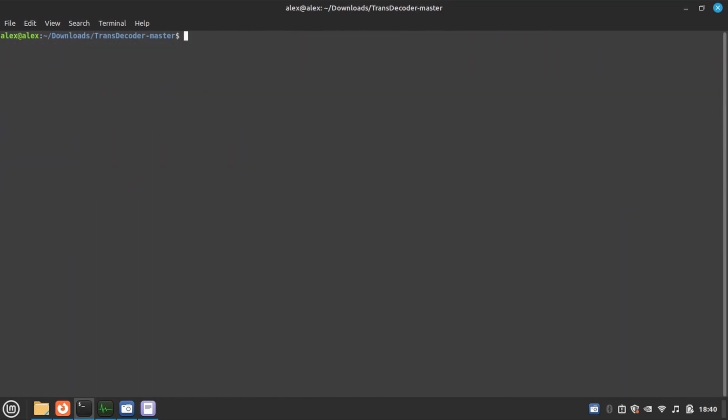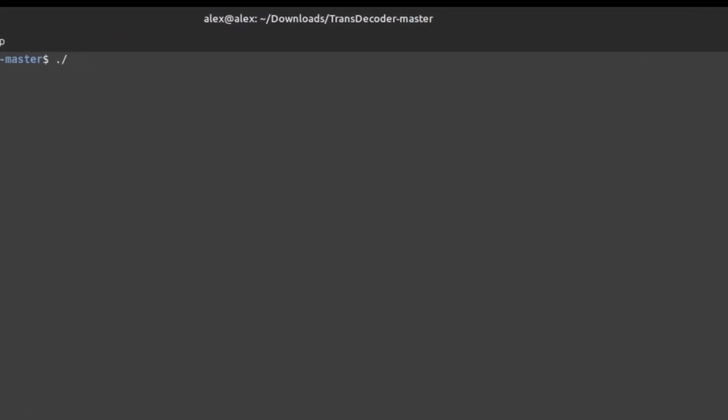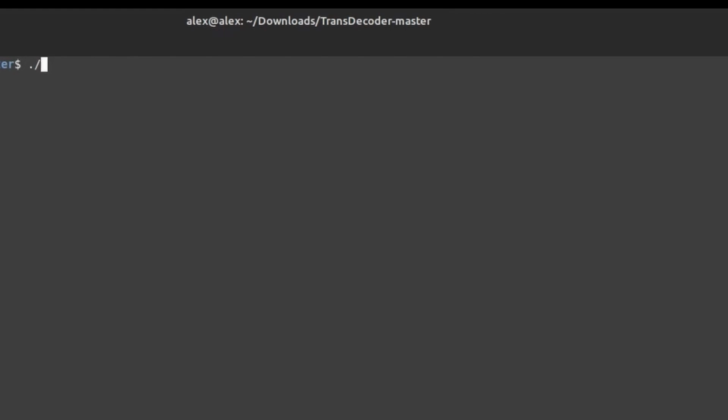So let's clear it and run ./TransDecoder.Predict. Here I am also using the same fasta file as input, in my case the Saccharomyces cerevisiae Trinity fasta.